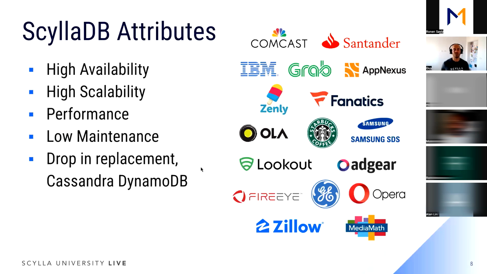Things that we had in mind when we built the database were low maintenance, so the system can auto-tune itself, and high performance. If we compare it to Cassandra or DynamoDB or others, we get up to 10x the performance. So it's really fast. It's also highly scalable, and that's important. I mentioned that it's a distributed database, so it works on multiple servers. And it's possible to add or remove servers as the system is running.